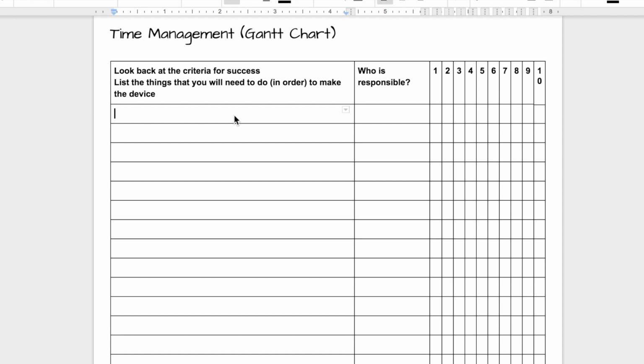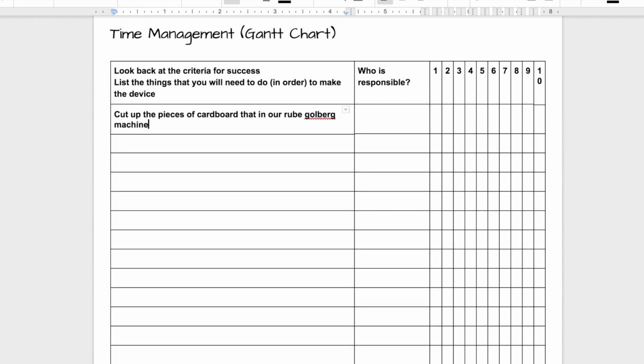So first of all, we've got to cut up the pieces of cardboard that are in our Rube Goldberg machine. We know we have to create an explanation of the forces.